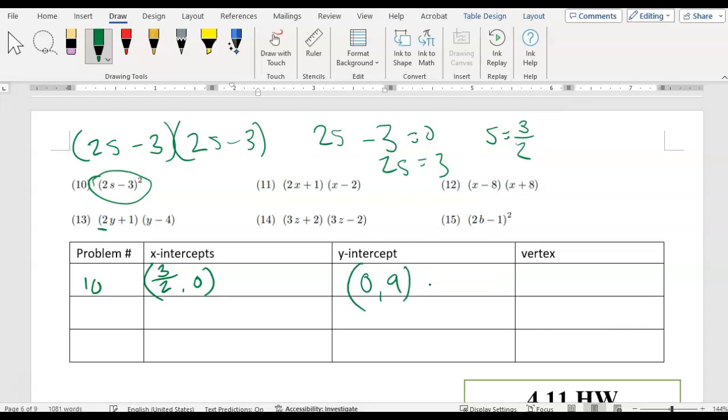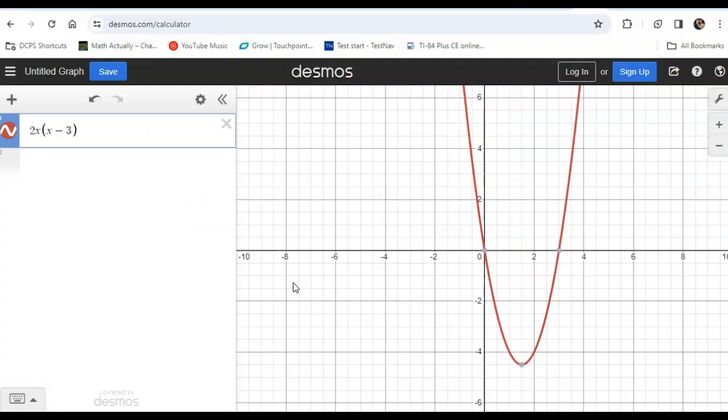And I know that because if I were to put this in standard form, that's what I would get. I can also say if I plug in 0 for s, I would get negative 3 times negative 3, which is positive 9. And then the vertex here, my x-intercept here is interesting because it's only one x-intercept, right? And so we would do 0 plus 0 divided by 2 is 0. And so the vertex that you're going to get is going to look like 0, comma 0. But let's check and see, because that is not going to be possible either. So we'll go ahead and put it into Desmos since I have that open.